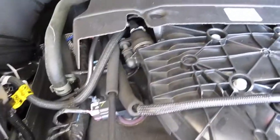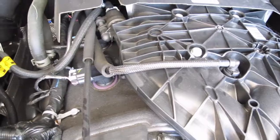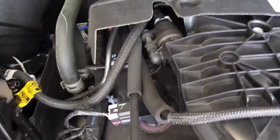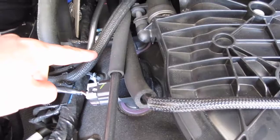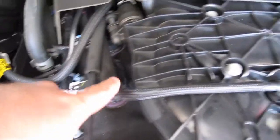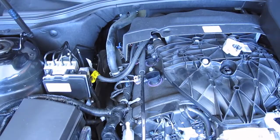Okay. And this is the other part. This is what I was really afraid of when I was looking into installing the catch can. I wasn't sure what hose I was going to connect into, but as you can see, coming out from the back part of the engine cover, there's 3 hoses. There's 1, 2, and 3. This hose comes straight out of the back and right into your intake. Right there. Okay, I had to make a change.